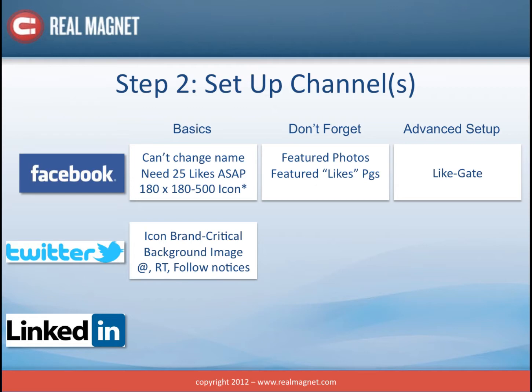And finally, I mentioned before that the content in social channels is part proactive and part reactive. When you set up your Twitter account, you have the opportunity to set up different notifications. You can send an email or alert somebody's mobile device every time your brand is mentioned, every time some of your content is retweeted, or every time somebody new follows you. To take full advantage of Twitter, you want to know whenever any of these things happen so you can respond if necessary. If somebody is mentioning you, you want to know about that right away, not 24 hours later. Good, bad, or indifferent, you want to know what they're saying, and have people in place who are able to take advantage of that or respond to it.